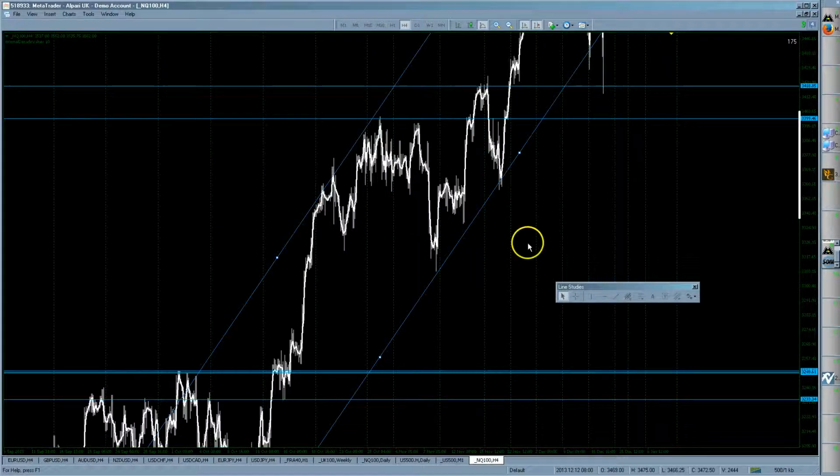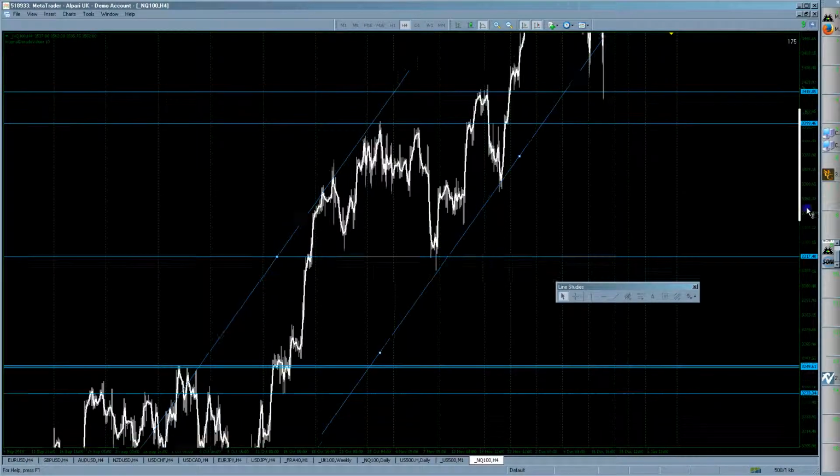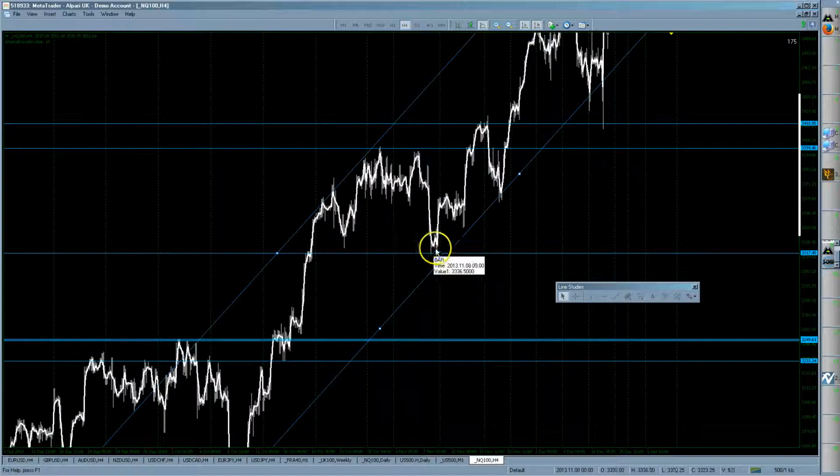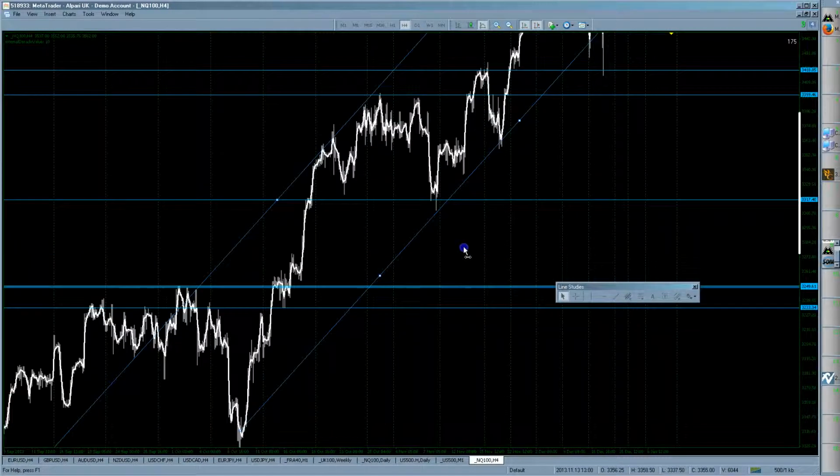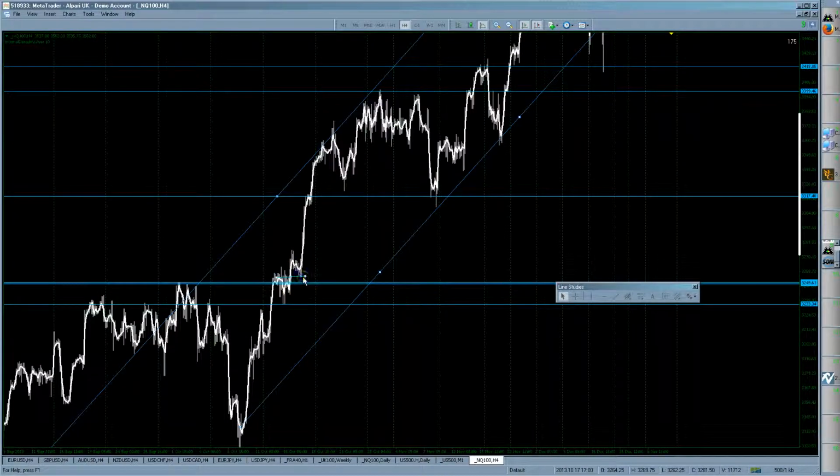Okay, there's a little baby top in here, and here's a double bottom. But this little baby top here, look at the entry on that with your pending orders, pending buy limits, and then you got the double bottom confirmation on the 2-period exponential moving average. And even in here, there's a little baby top become a bottom. Another chance to get in, right there. But this stuff happens over and over again.